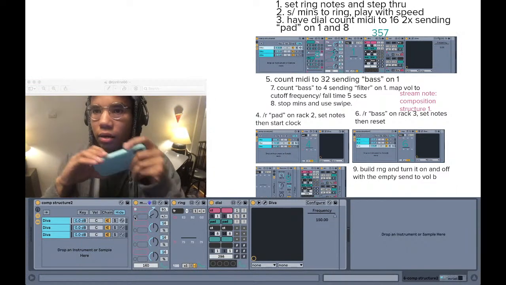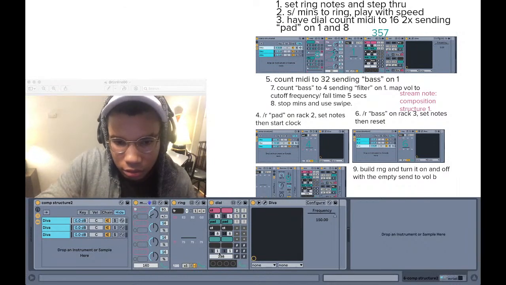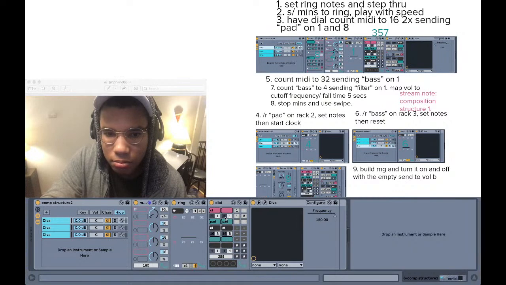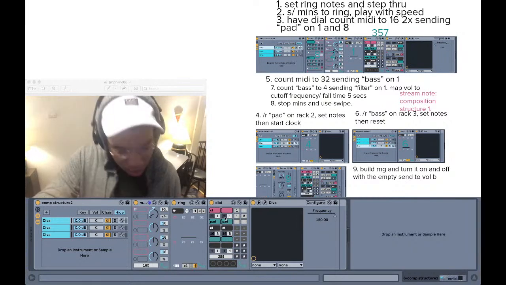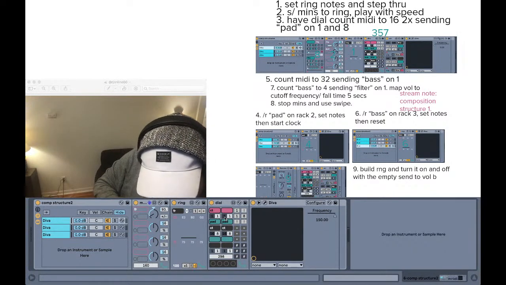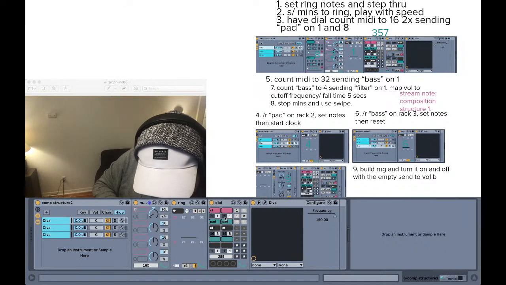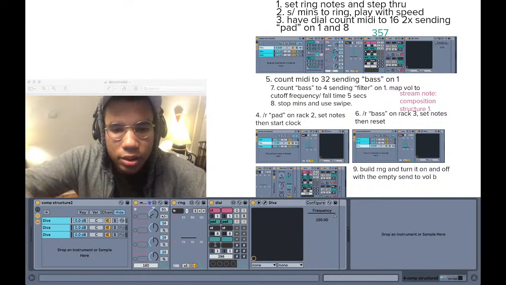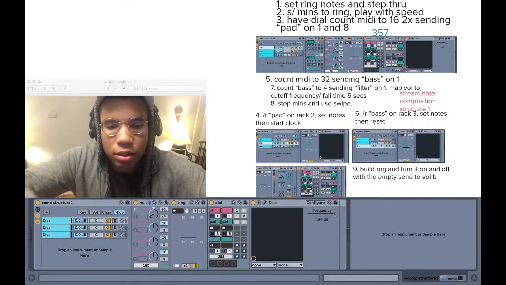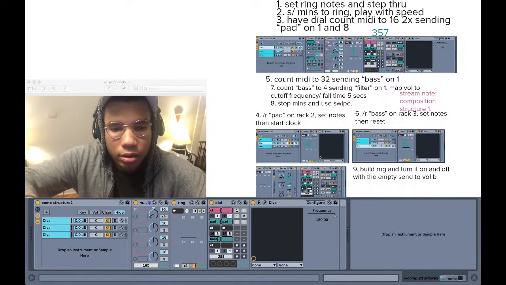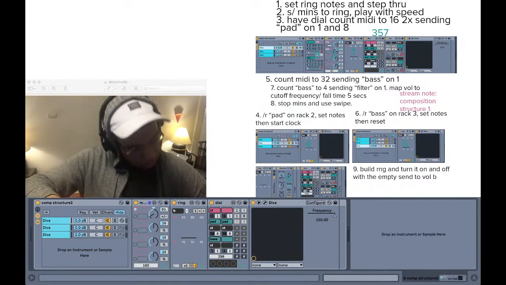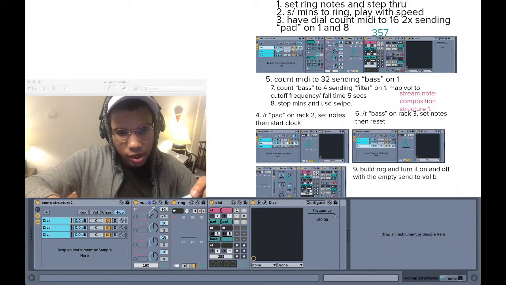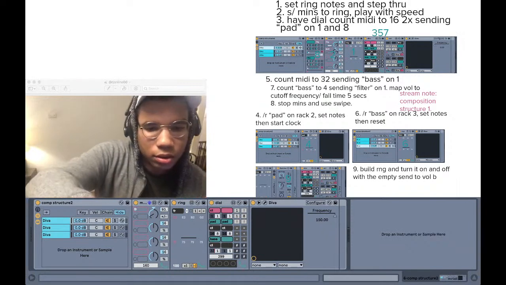After that, okay, let's get the bass going. We're gonna count MIDI to 32. How did I do this? Okay, just count, because I'm going to use that send for something else. Bass. And we're going to count up to 32 with this.